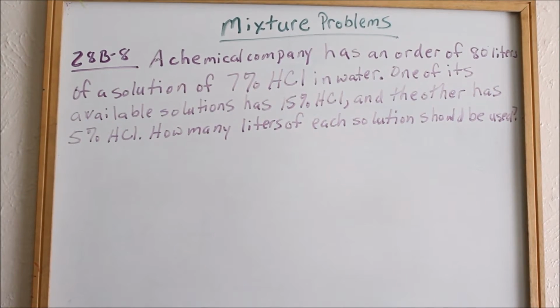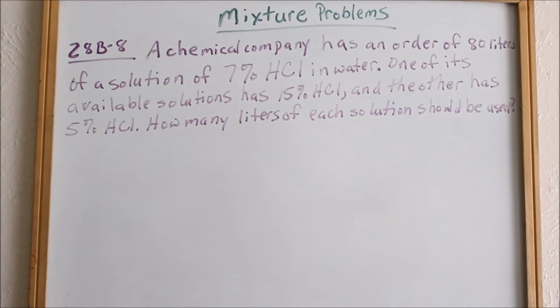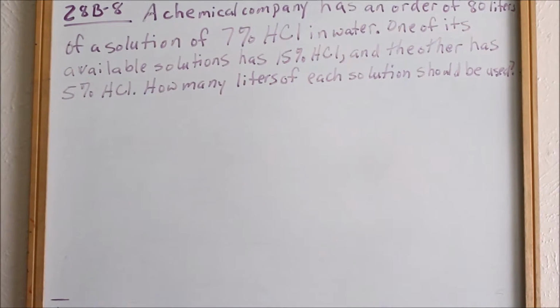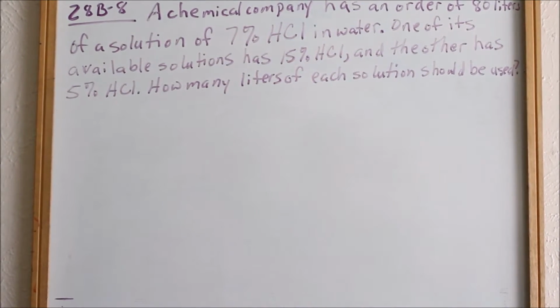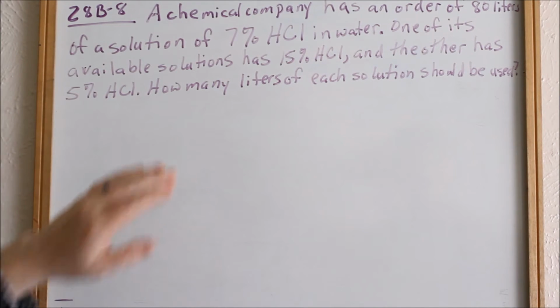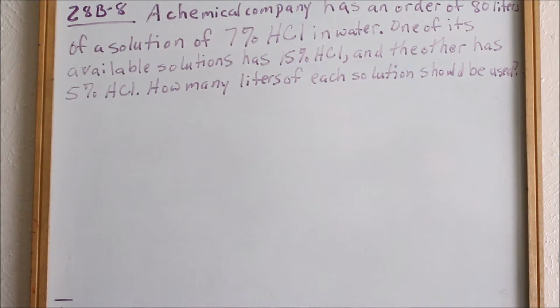Okay, we're going to be doing mixture problems, and if you have taken chemistry, then you will be familiar with this. If you have not taken chemistry, this is a good practice for when you do take chemistry. These problems are going to be worked very similar to the coin problems, to where you have two unknowns and two equations, and your two equations will be how many and the value.